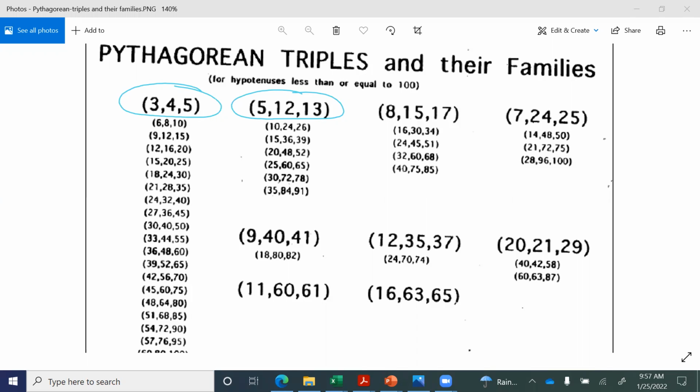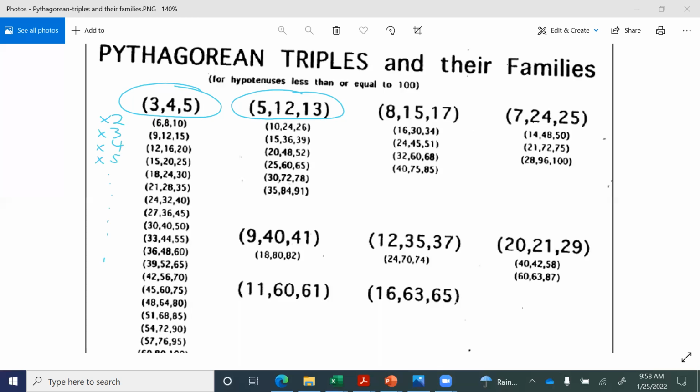Well, these triples that are listed below them are just those same numbers, but bigger. Not squared. All right, so on here, 3, 4, 5. The next one below it is 6, 8, 10. How do you get those numbers compared to 3, 4, 5? All right, so you could say that you added that same value to itself, or times by 2, right? These are the same values, just multiplied by 3. These are the same values multiplied by 4, and multiplied by 5, and so on, all the way down, right?